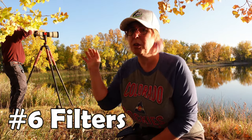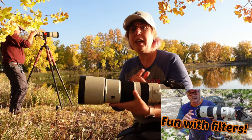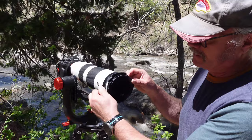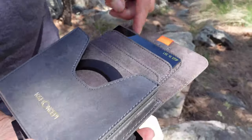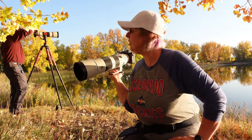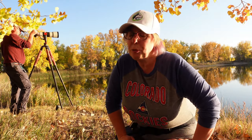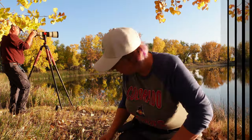Number six — which you probably know — is filters. Steve has a really cool set, I think it's Lee filters. We've done a whole video on this. You can get filters that go on the end of this lens — he has a system where filters slide in and out of a holder. A lot of people think of this lens as only for wildlife, but he's using it tonight for landscape — we're going to stitch some pictures together. The main ones we use are a graduated neutral density and a polarizer, but there's a slew of filters for different purposes.